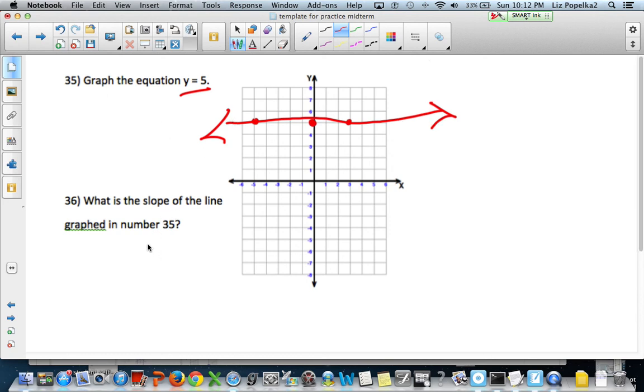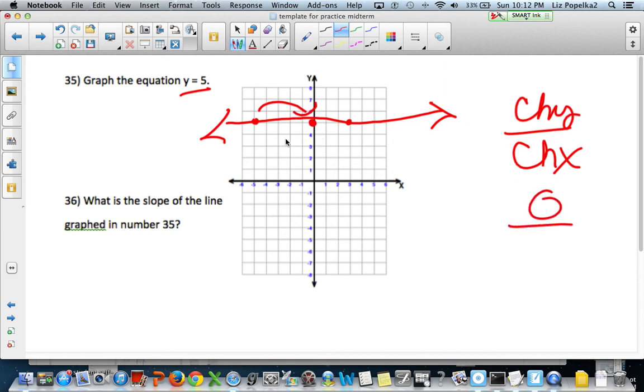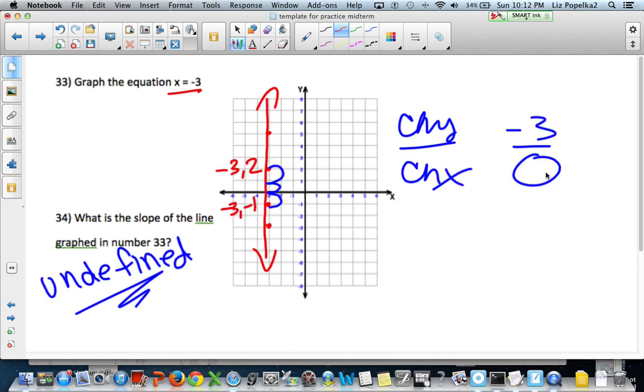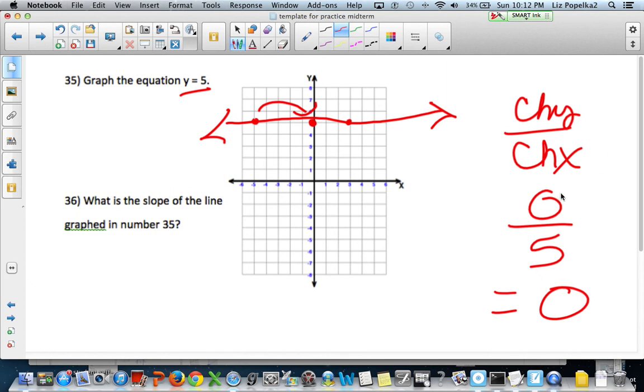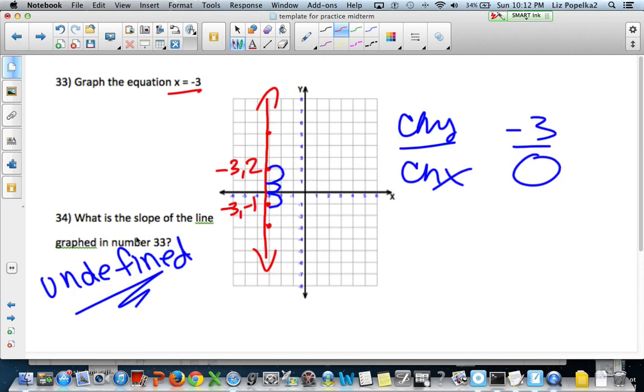What is the slope of the line? Well, remember, it's your change in y over your change in x. So our change in y, we don't go up or down. If I were going from this point to this point, we don't go up or down, so it's going to be 0. But we travel 1, 2, 3, 4, 5. 0 divided by 5 is 0. Don't get that confused. You can't divide a number by 0, but you can divide 0 by a number. So in this case, the slope is flat, which is a 0, but in a case like this, when it's straight up and down, it's undefined. So don't get those backwards.